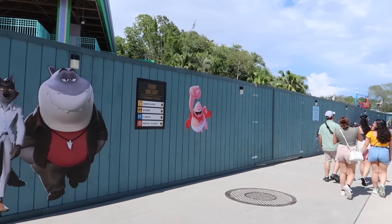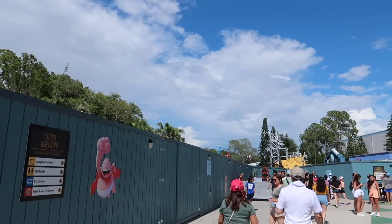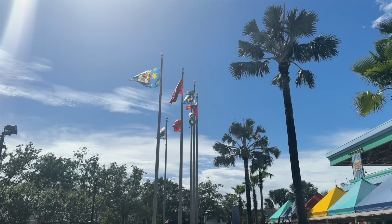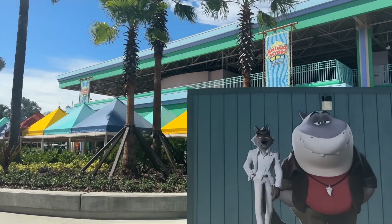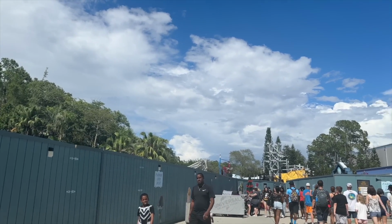Here's another big update I want to talk about. Ooh, there's construction going on back there. And you see that big vertical frame that is going up back there? Ever since the Kids Zone area closed, we've been waiting for Universal to make an announcement about what's coming next, and they have. Universal has now announced the colorful world of DreamWorks animation in a new land coming to Universal Studios in 2024.